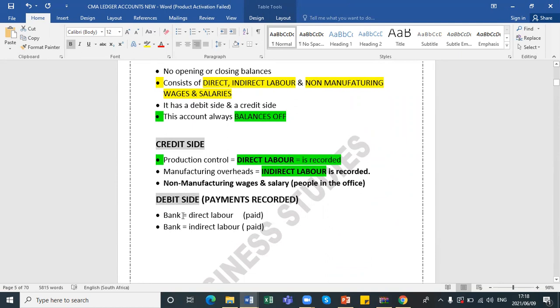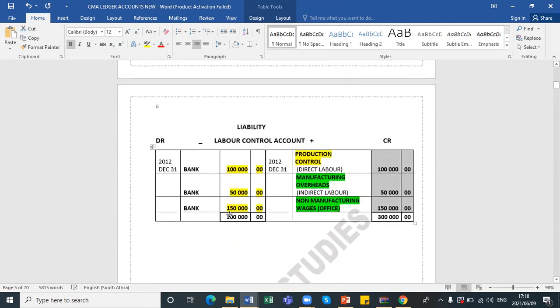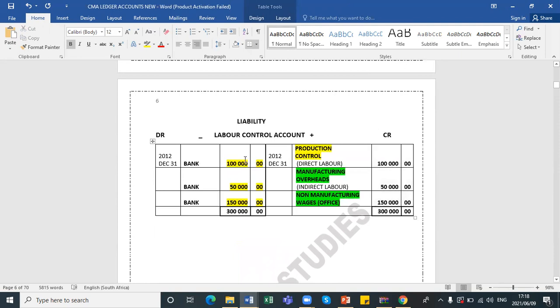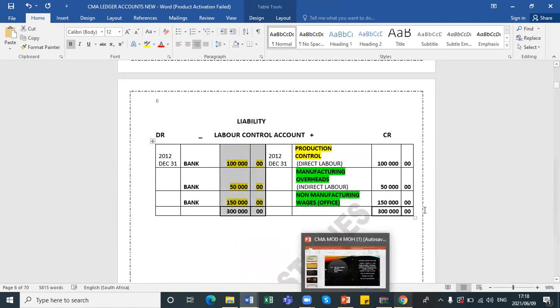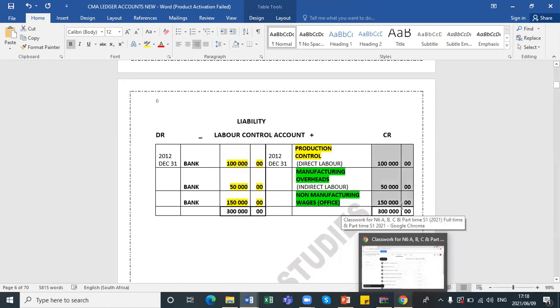So we call it bank and bank. So 100,000, I call it bank 100,000. 50,000 there, so I call it 50,000 here. 150,000 there also becomes 150,000. If you look at your debit side, it's 300,000 and your credit side is 300,000.